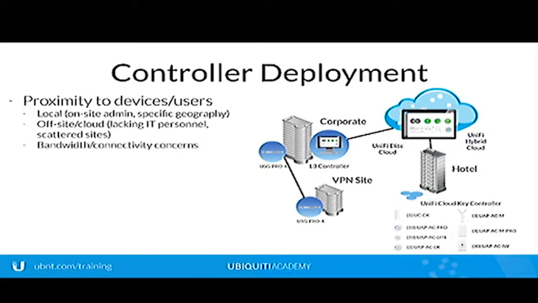Keep in mind that an off-site controller means UniFi management and guest portal traffic must traverse the WAN, so where internet bandwidth and uptime connectivity are a concern, Ubiquiti recommends local controller management. With proximity in mind, as well as traffic requirements for the total number of devices and users on the sites under management, consider the type of controller server hardware to deploy. In the case of smaller, localized sites, the UniFi Cloud Key, or even a more powerful Linux PC server, could address the needs of the customers.